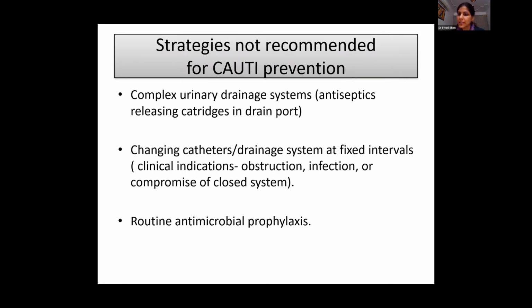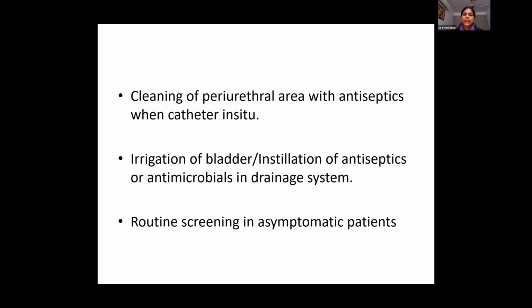Routine antimicrobial prophylaxis is also not recommended. Cleaning the periurethral area daily with antiseptics when the catheter is in situ will not help prevent it. Only if the patient has diarrhea is it required to clean the area. Irrigation of the bladder, or instillation of antiseptics or antimicrobials in the drainage system, will also not help prevent CAUTI. And routine screening of asymptomatic patients with a Foley's catheter for UTI does not help in preventing UTI.